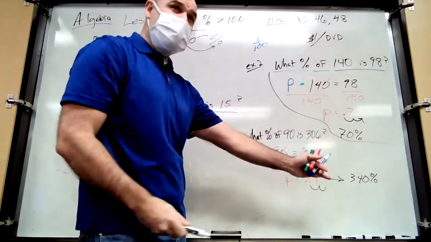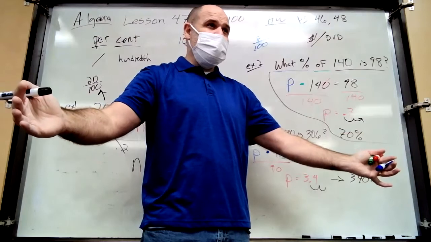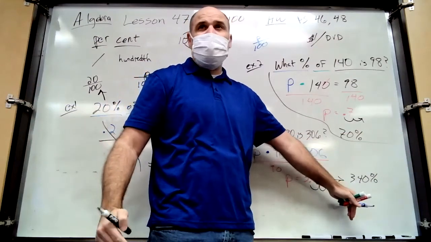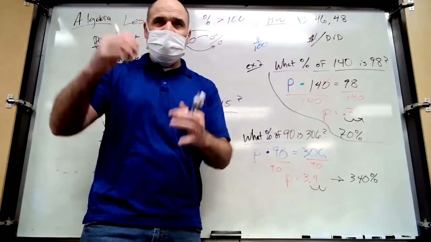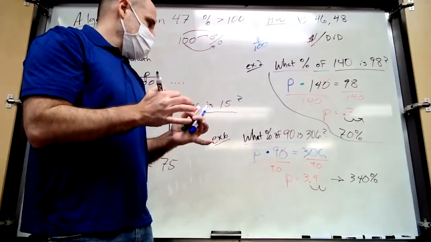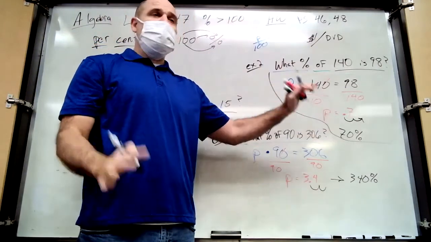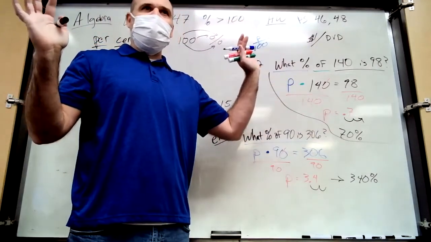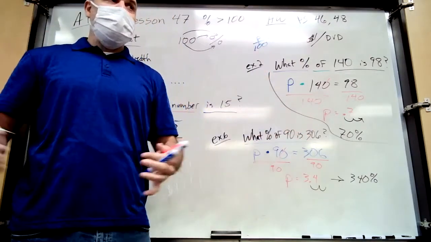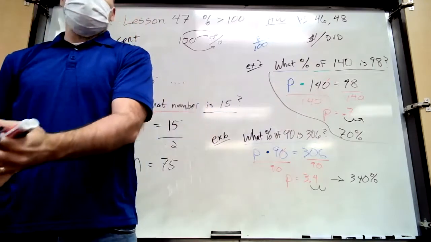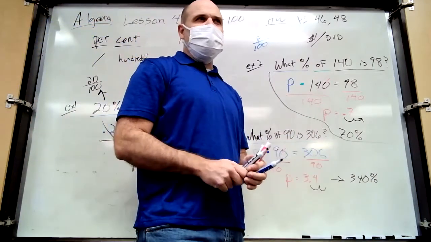Okay, and that makes sense because 340% is more than the whole thing, right? It's actually more than 3 times the whole thing. So that makes sense. What percent of 90? So think about 90 kittens. What part of that 90 is 306? Whoa, wait a minute. 306 is not a part of 90. It's way bigger than 90, right? It's all of 90 plus a bunch more 90s. So that's why there's a percentage over 100.